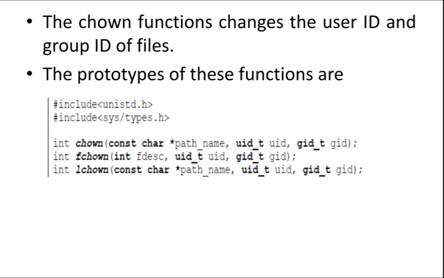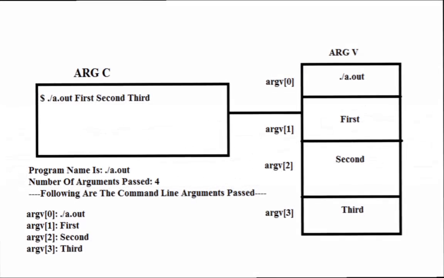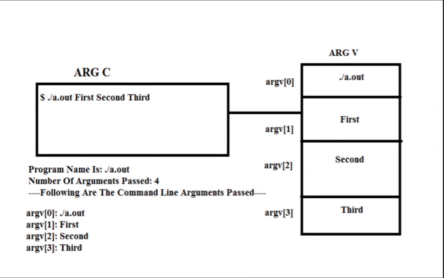Now, what is a chown function? You may ask the question, why did I explain ARGC and ARGV? Because in the last segment of this video, I'm going to explain the program. There, if you know ARGC and ARGV, you can understand the program. Otherwise, you can't understand the program. That's why I explained ARGC and ARGV here.